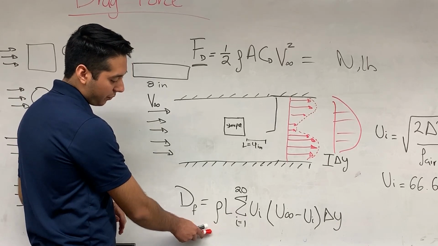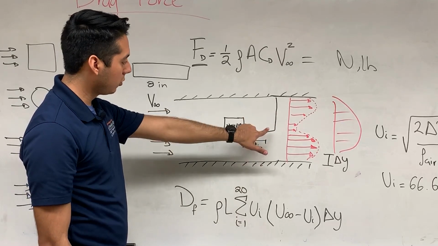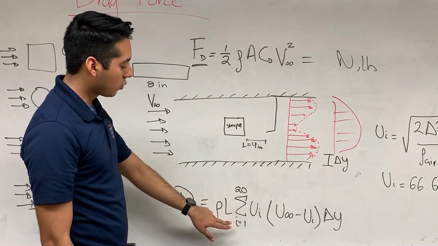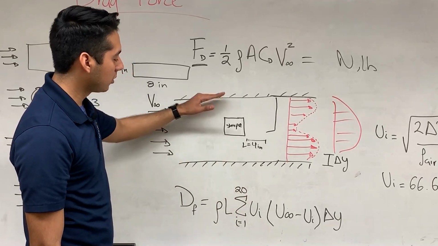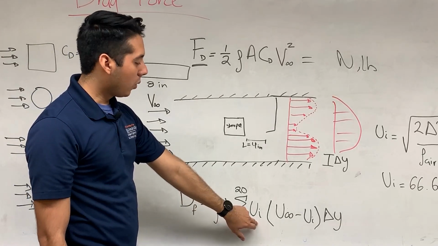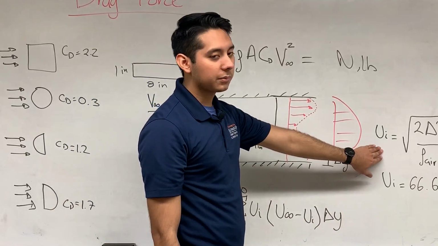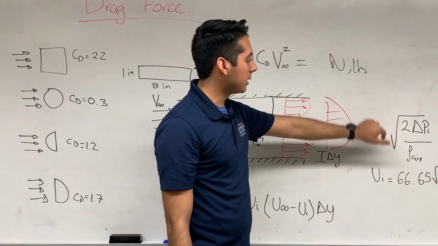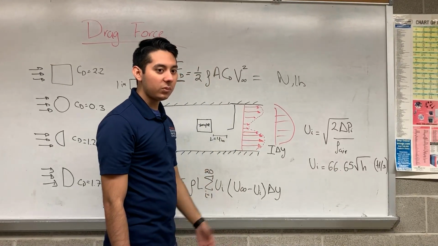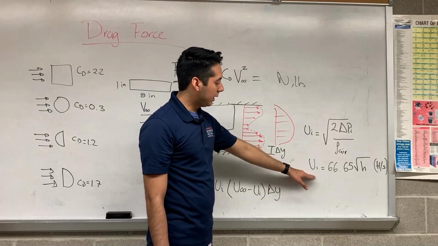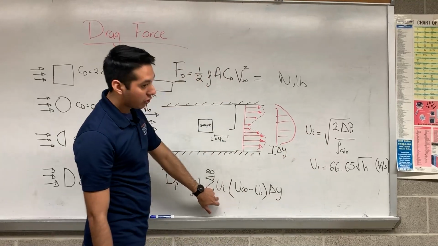So you can see the same thing. We have the density of the air times the length, which in this case is the 4 inches that we have the pitot tube away from the shape. And then it's a summation from the first centimeter, from the first point to the 20th, meaning from the top to the bottom, times UI, or the velocity at each of the increments. And this UI, we have done it before in wind tunnel 2. You can see this is the formula, but we can simplify it to 66.65 times the square root of your pressure. So just get the velocity at each of your pressures, at each of the points, just like we have been doing in the previous labs, and that will be your UI.